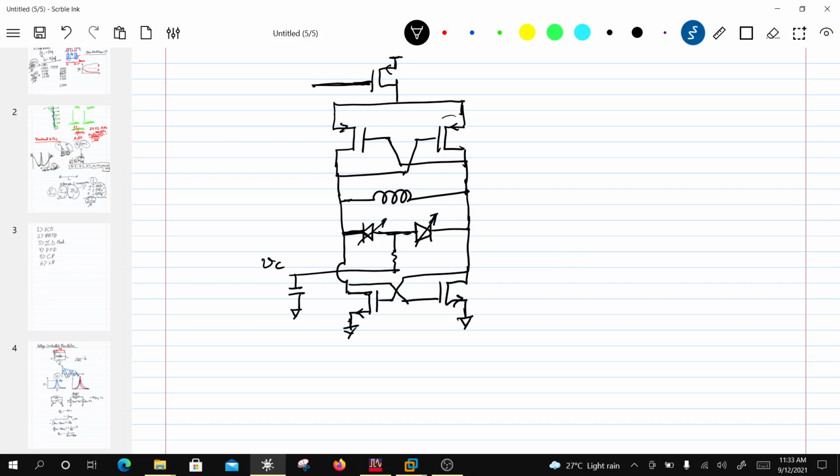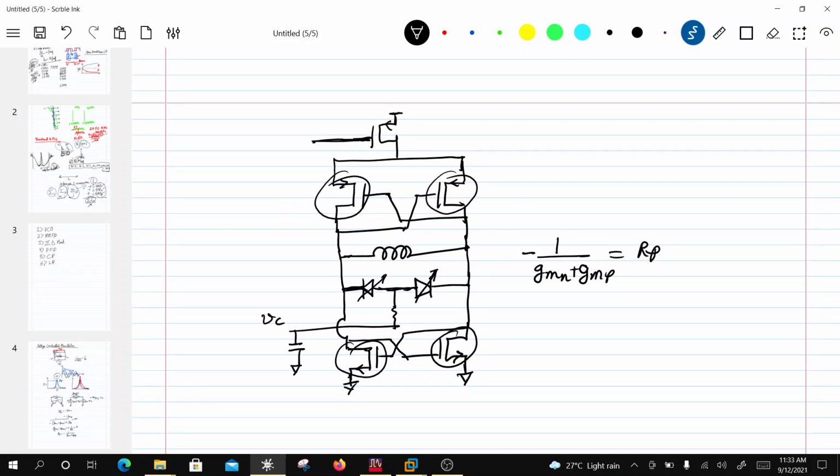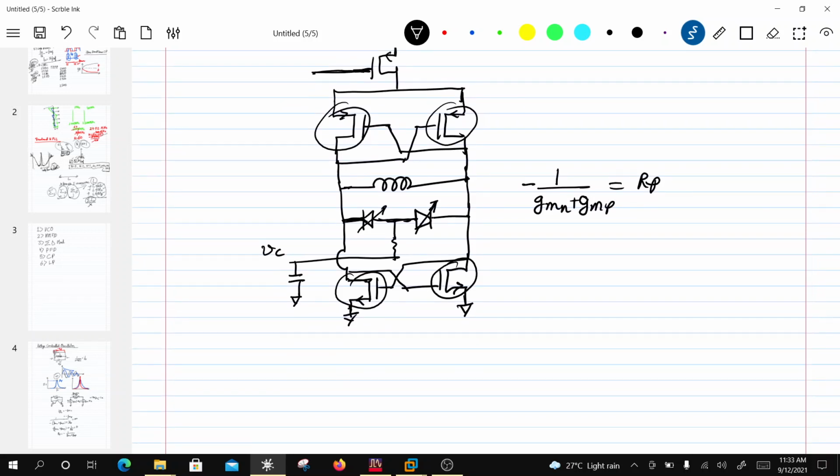And the sizing of these transistors basically is to overcome RP, or I can say that they should be such that we have this relationship, which we have just derived, RP, right? We have to have that, or we can have even more than that. Now if I look at this circuit, I have an issue here. So that issue is as follows.